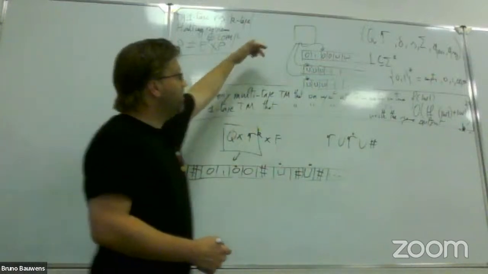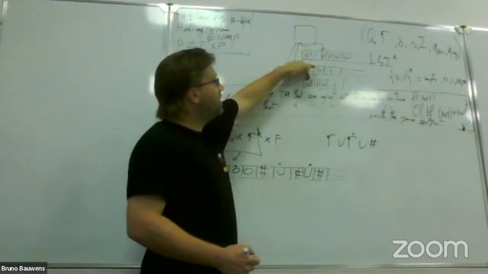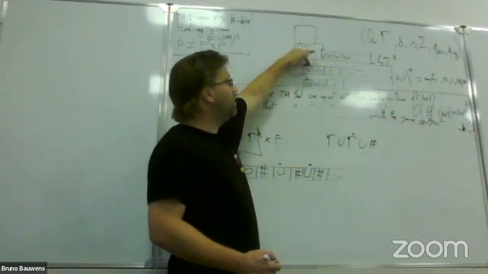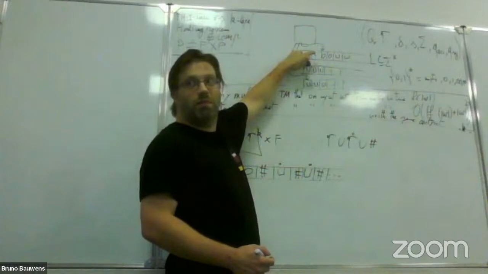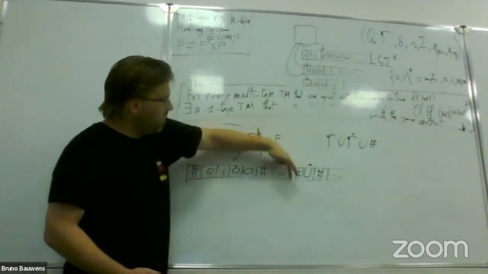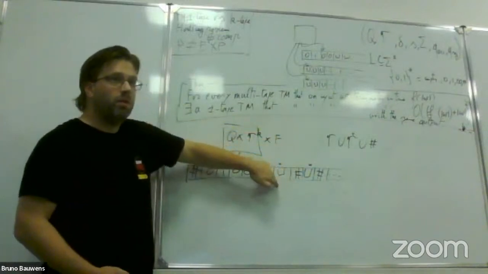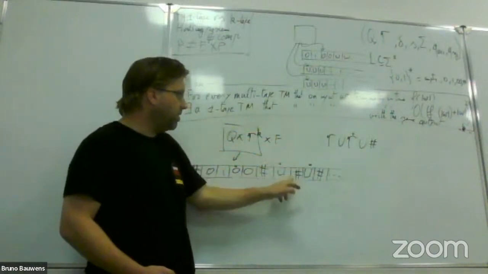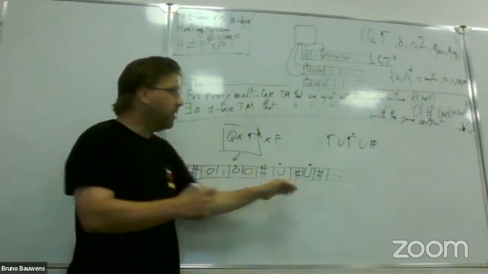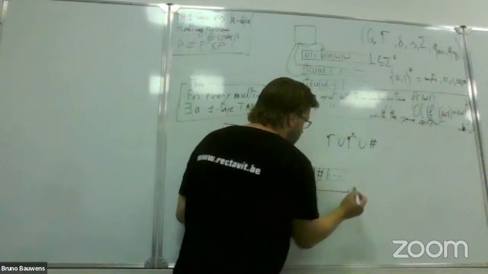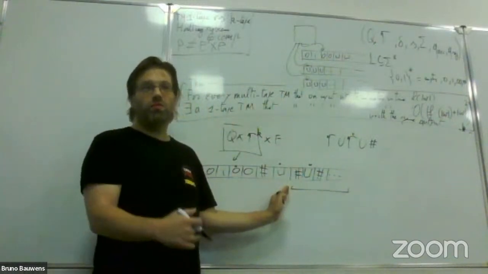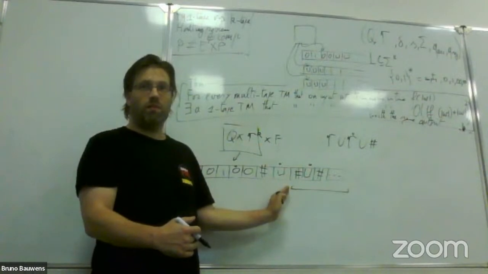What happens if, for example, the last tape head moves to the right here, or the one but last head, in the middle tape, the head moves to the right? So here we will update the copied symbol. It needs to move to the right, but we don't have any space. So then we break the simulation and we move this part 1 cell to the right and insert a blank here. So in right moves, we need to be careful.